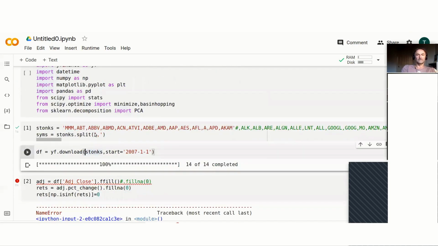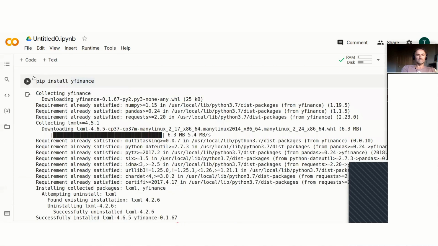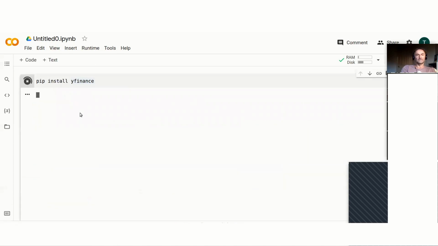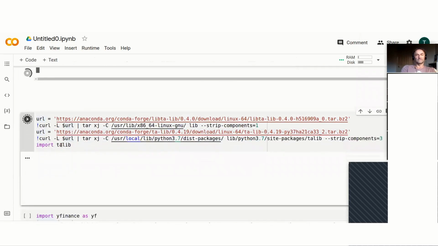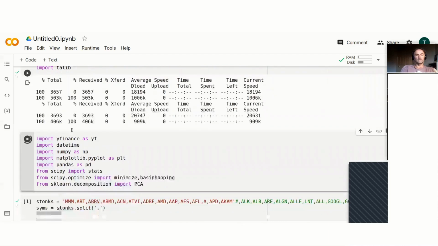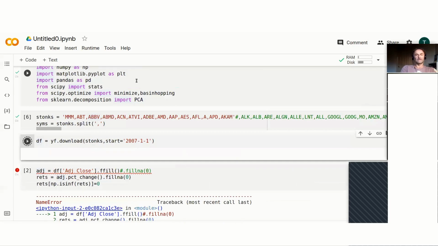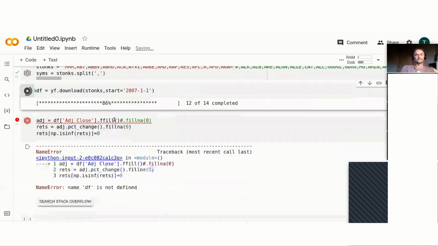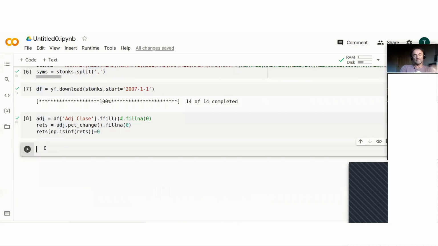Okay. For some reason, it hasn't actually run yet. Now it looks like I need to rerun it again. Okay, so I'll do this now before I get into any trouble. Okay, so this runs. We create the data frame here, and then we create our returns, which is that. Now let's have a quick look at the data frame.